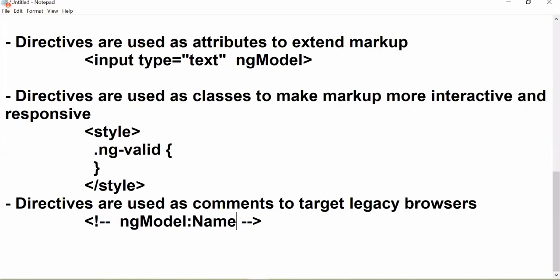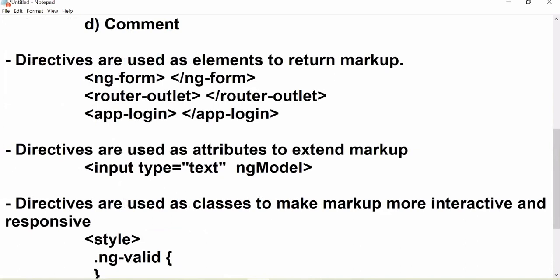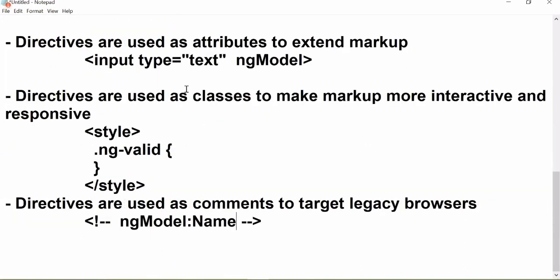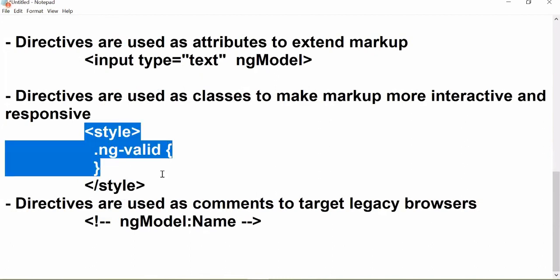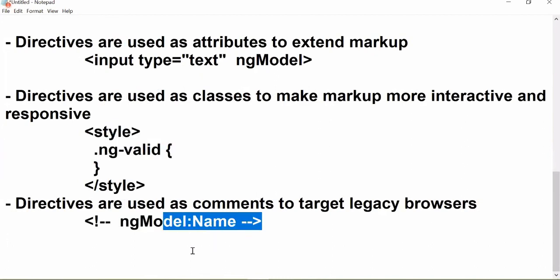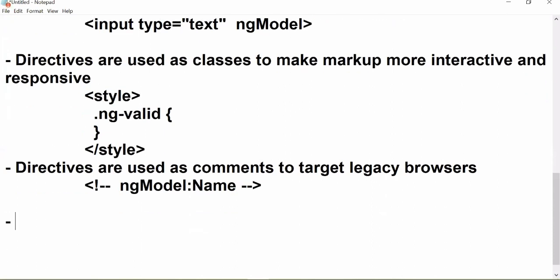They have different behaviors for different situations. So a directive is designed for a different purpose. Some directives are used as elements, some as attributes, some as classes, some as comments. But all of them are Angular directives.